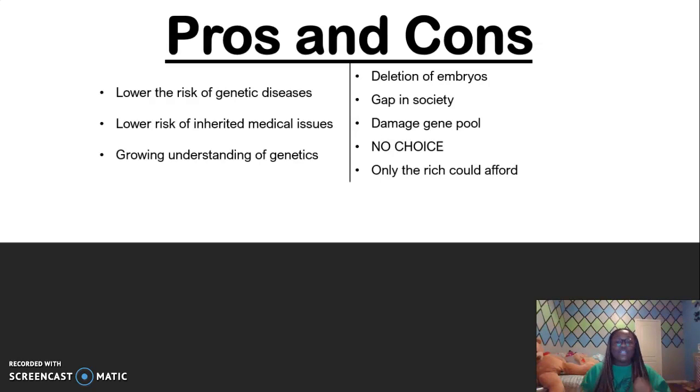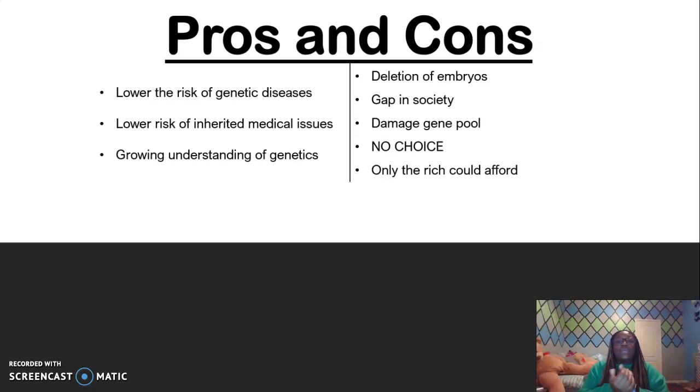You are giving that child no choice of what they want to be, or more so, what they will look like. Even though it's not a child's choice of what they're going to come out looking like, you are selecting the looks of your child. And I don't think that's pretty fair, because the way that we look is really done by nature and just how our genes flow throughout generations.